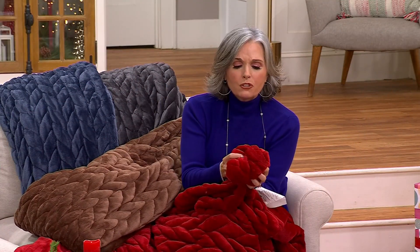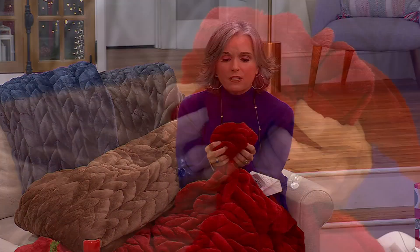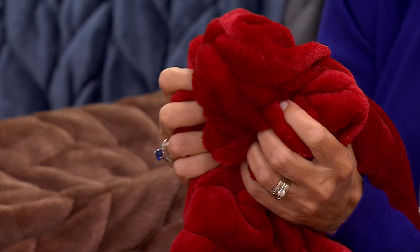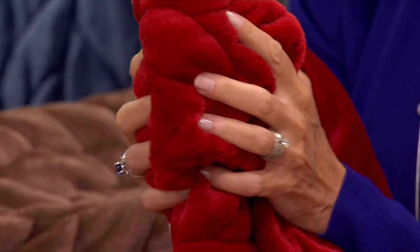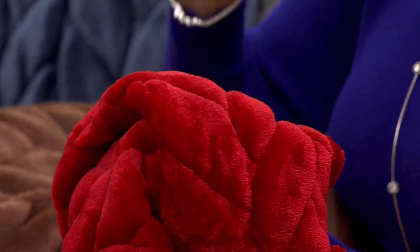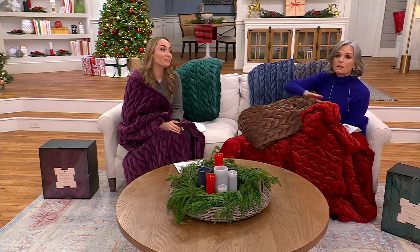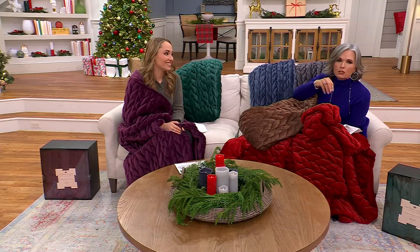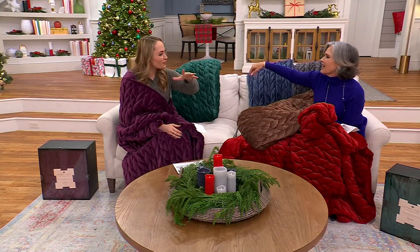This garnet is so yummy — almost gives it a ruby red, but we're calling it garnet. With these colors it doesn't really matter what they decorate with, because this is a throw that goes from room to room. It'll be put on the foot of your bed to keep your toes warm, and how beautiful would that look — the braided nature of it.